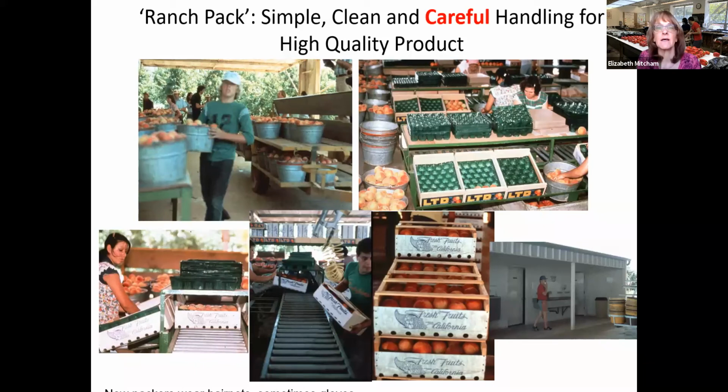So first of all, the product's out of the sun. You could do this in an air-conditioned area, and that'd be even better. All the packing material is there, and you notice that they've set up some packing stations for the workers. The box itself is at an angle so they can easily see what they're putting in there. Any internal packing material is all in easy reach of the person who's doing the sorting and packing of that fruit by hand. Anything that is damaged or defective might go to a different purpose, maybe for processing or some other use or different market.